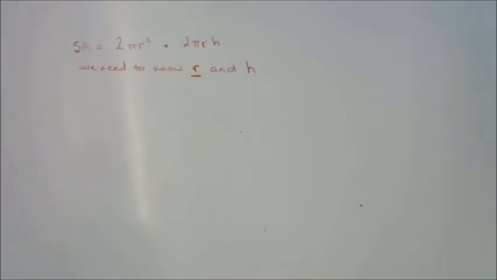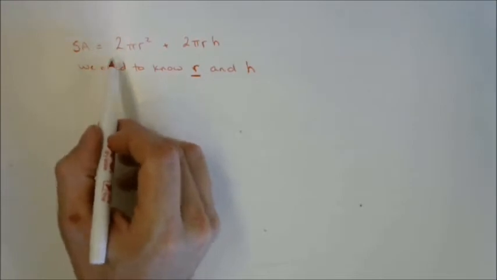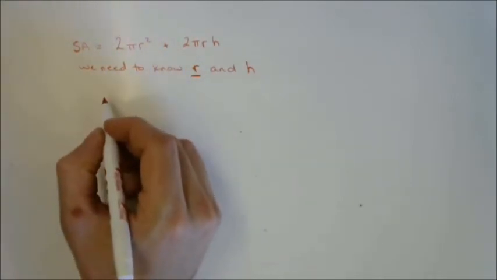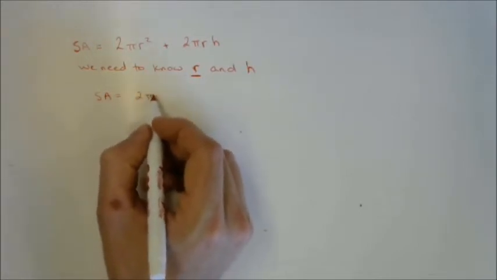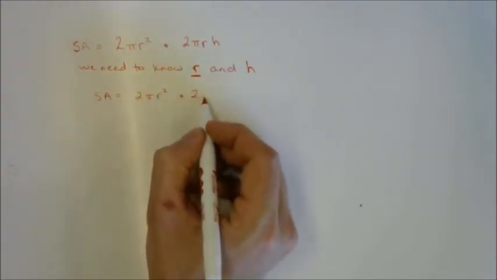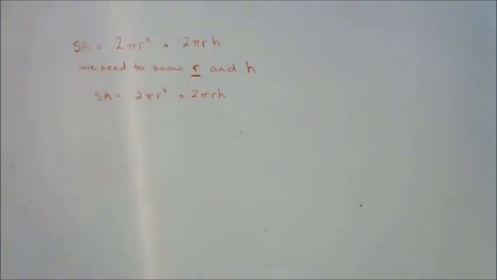So we're going to develop a formula that relates the height to the radius. Because we're going to change the radius. We're going to say, okay, this one has a radius of 1, a radius of 2, a radius of 3. But in order to find the actual surface area and volume, we need to have the height. So here we go. We're starting with this surface area formula. You're going to have to write a little bit small in that next section. You've got surface area equals 2 pi r squared plus 2 pi r h. And this is going to be a lot of algebra, so make sure you're paying attention.